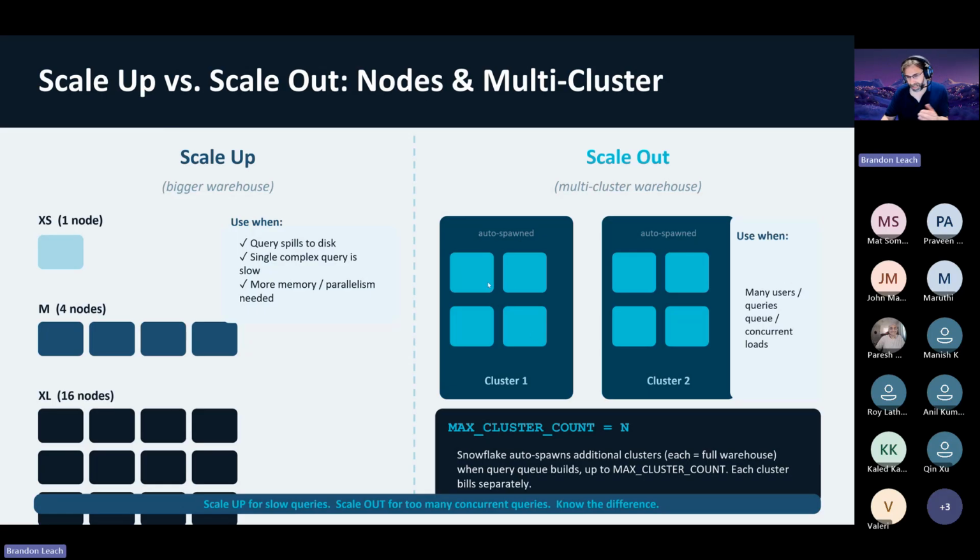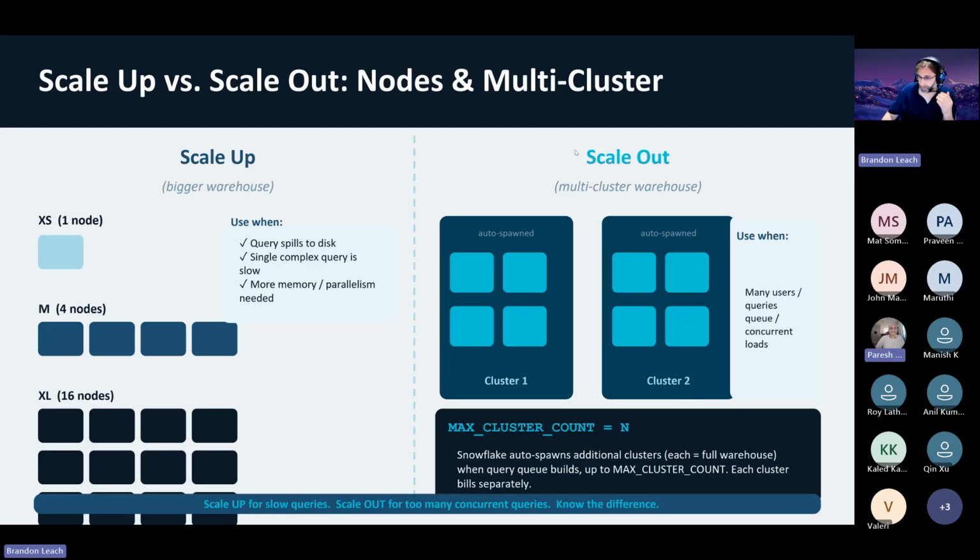Because now instead of just having one cluster of nodes, you have 2 clusters, each with 4 nodes. And then if you move to Excel, those clusters are going to be 16 nodes. So there are 2 ways to scale with Snowflake.